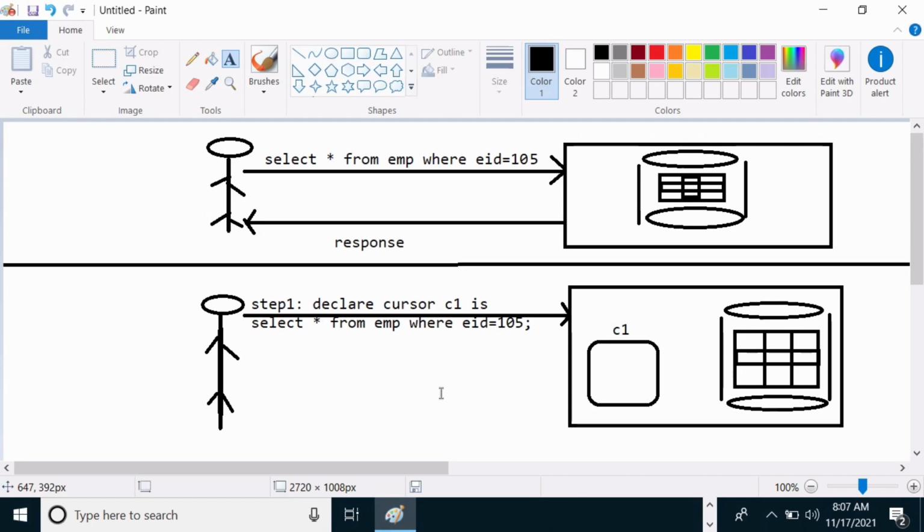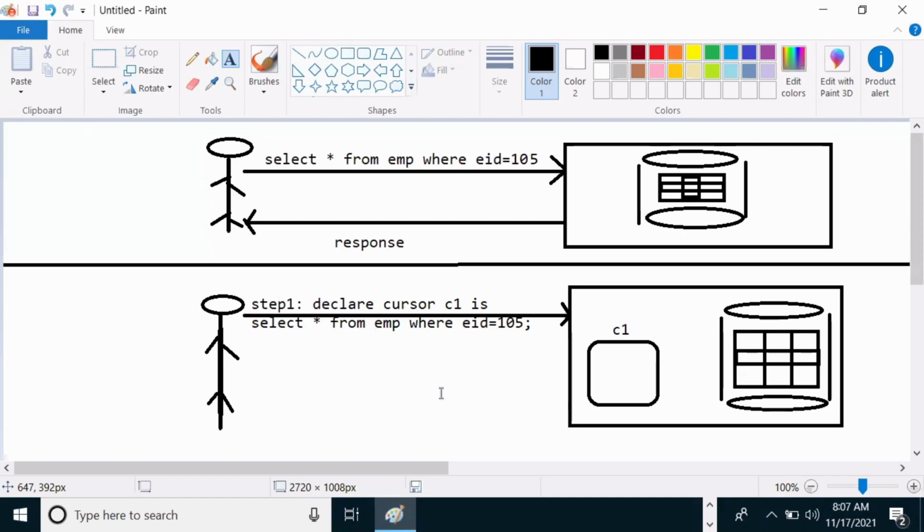That memory is called cursor memory, or temporary memory, or a workspace, or the SQL private area. So the memory is going to be created.